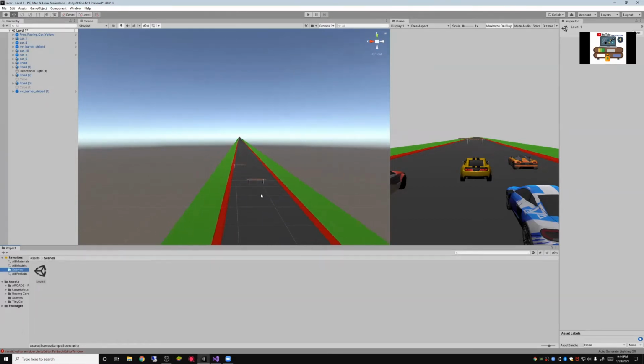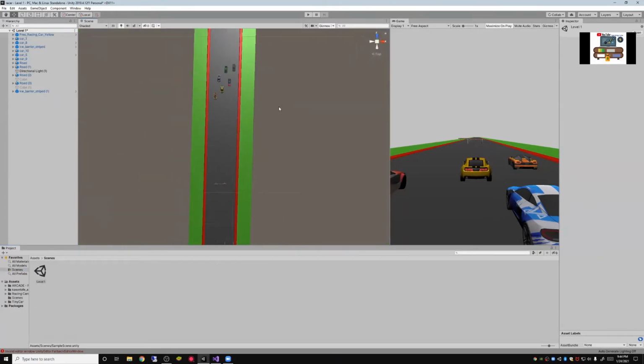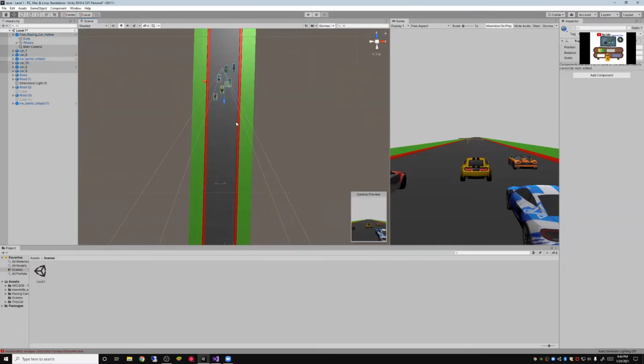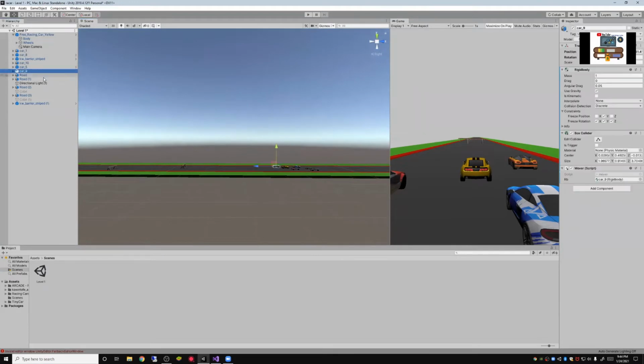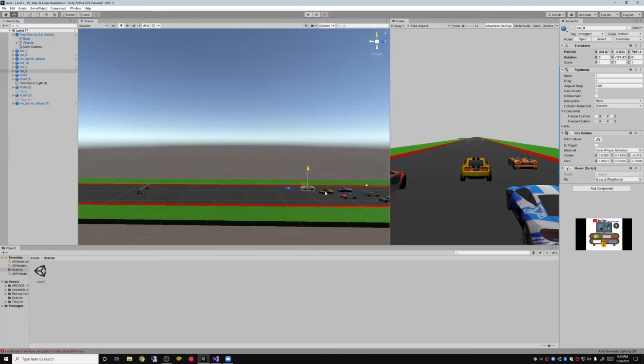I can also change this by looking at these cars. I've already talked about the stats. Now we can also do some stuff by the component right here in the inspector. The inspector has a rigid body, which will be for all of the cars, actually.